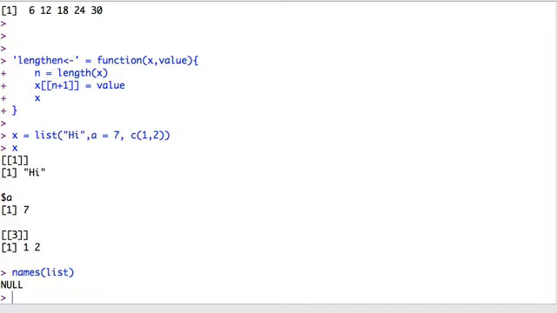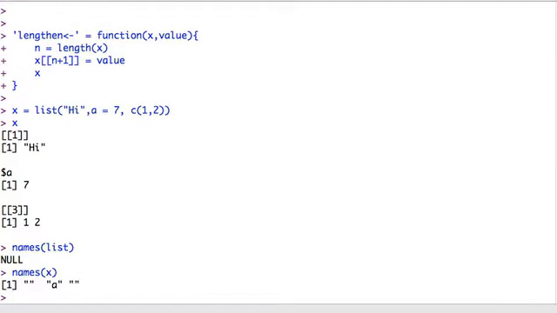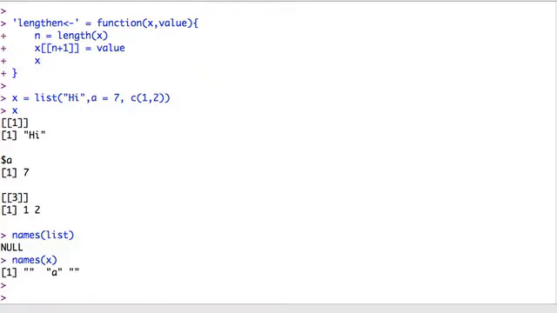So let's, oh no, names of X, there's the names. Yeah, none to the first thing, A to the second, and none to the third. Sorry about that. A little late here. So if I use lengthen, I could say, X by adding, what do we want to add?